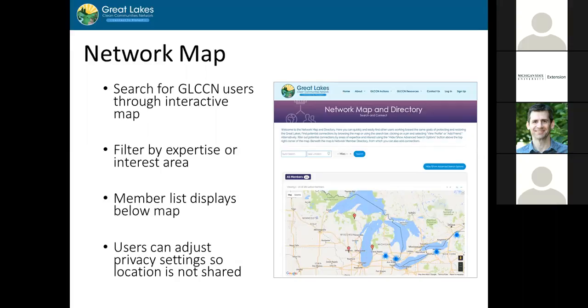And one of the great things about this is that you can make this as private as you want. If you want to make it public and open to everyone, you can do that, but you have the ability to set the privacy settings. Some people only want to talk within their network. They might be working on some secure information or information that shouldn't be shared publicly just yet. Maybe if it's test results or an ongoing white paper that's being written, you might not want to share that until it's complete. You can make that private.